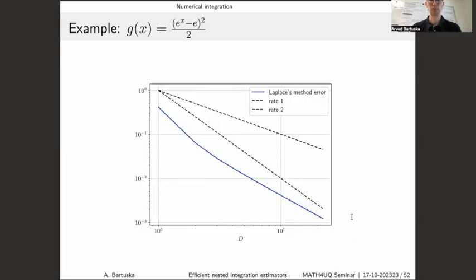And this approximation converges at a rate of 1 over d squared. Basically, for this example, it's not perfect. I used Gaussian quadrature because the actual integral is not given in closed form. But basically this converges as d increases. Now I will talk about this later, but d is not as easy to just increase as, for example, the number of samples. D is usually fixed for our purposes.